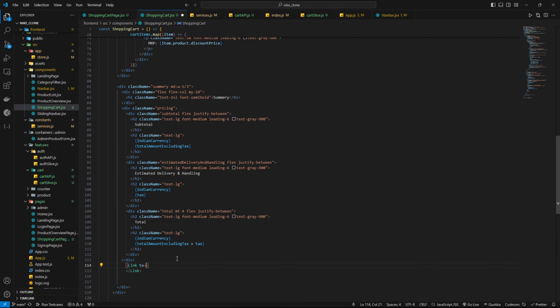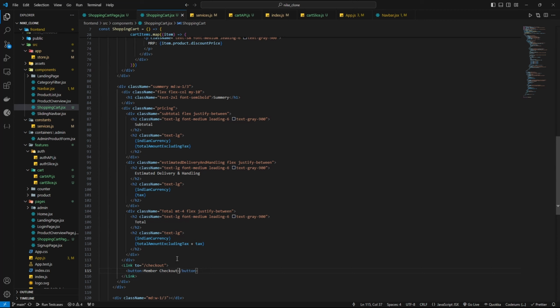Okay, to equal to slash checkout, and inside this link let's make a button where it will be written as member checkout.